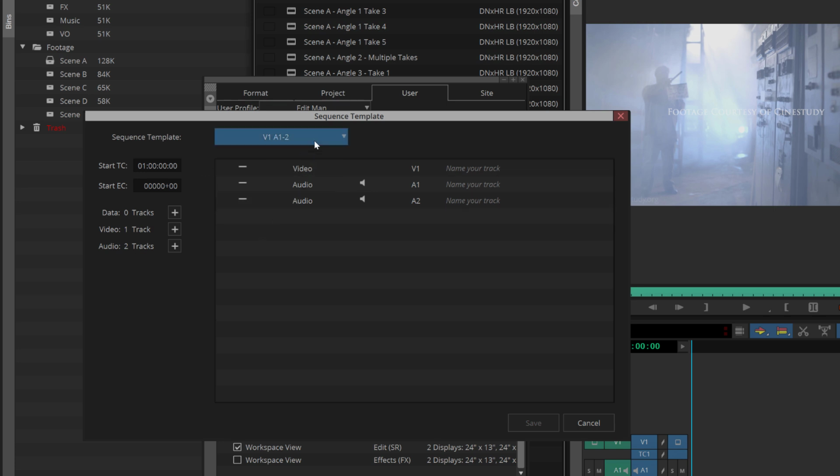Okay, and what I should have actually done is I probably should have been more specific about the audio, because one thing that's important to keep in mind is that when you're dealing with audio tracks, much like in other applications, in Media Composer, an audio track can be one of many things. It can be mono, it can be stereo, it can be 5.1. There's a couple other options in there. To be honest, in most cases, for your editing, you're really only going to be dealing with mono and stereo.